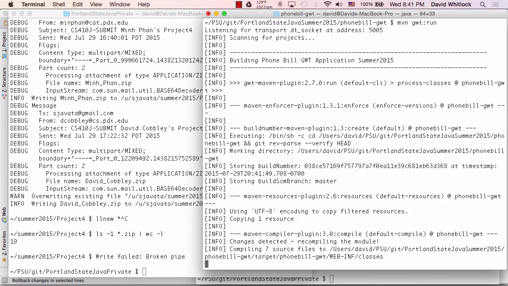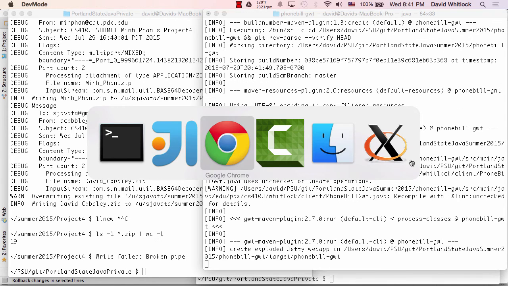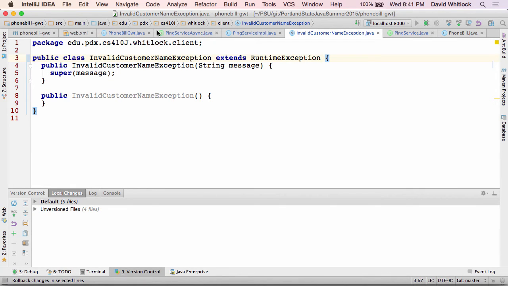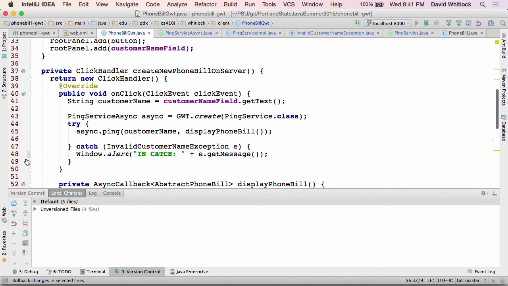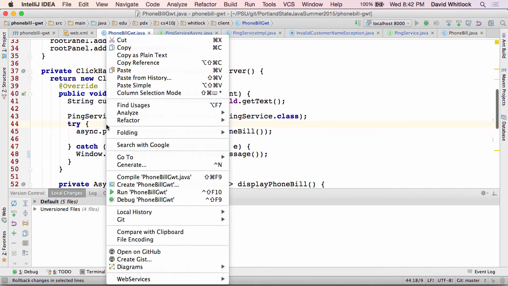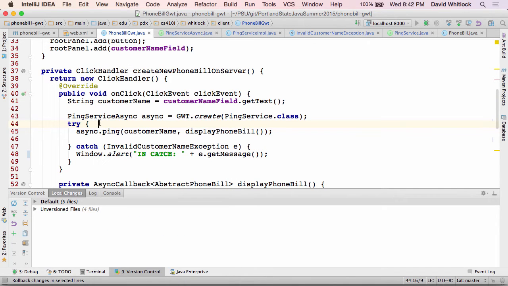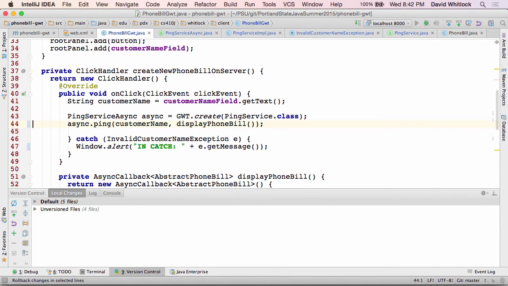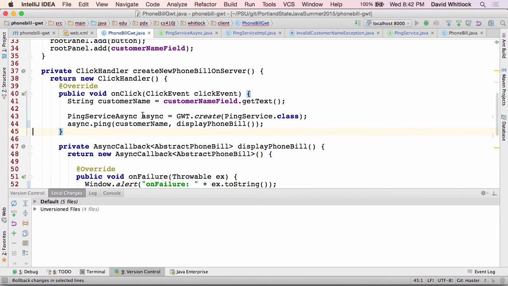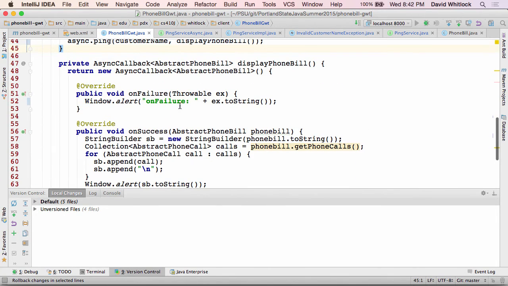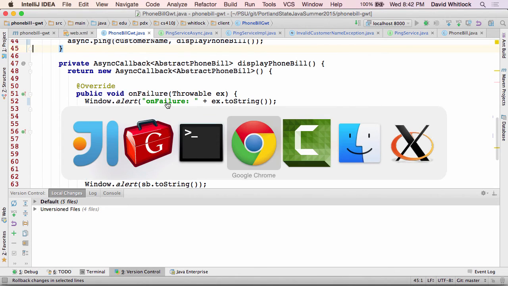You want it to be a runtime exception so that your client code doesn't need to catch it, because your client code shouldn't catch it. It's misleading to have this try catch block here, because it doesn't do what you think it does. Instead, it'll be delivered to the on failure, which is reasonable. I think that's what you want for an asynchronous callback.